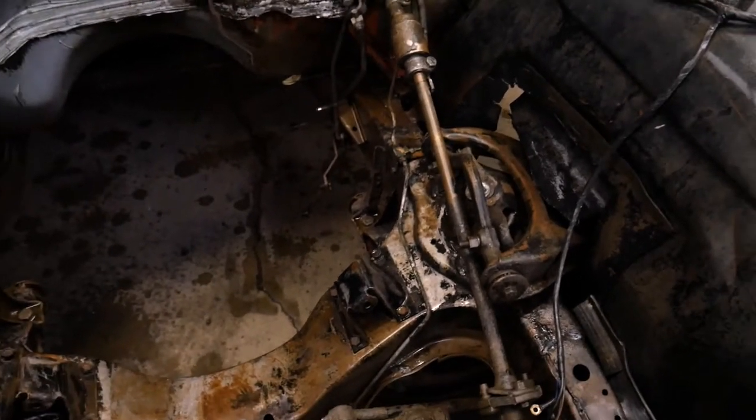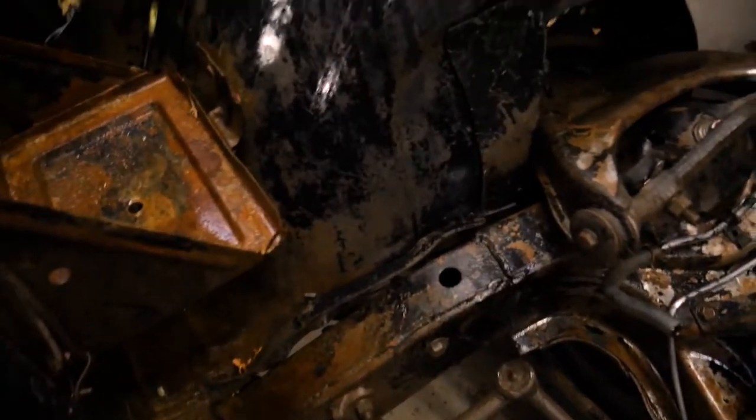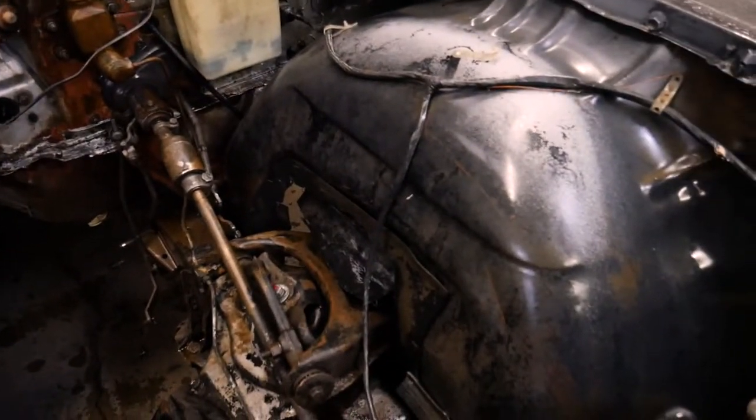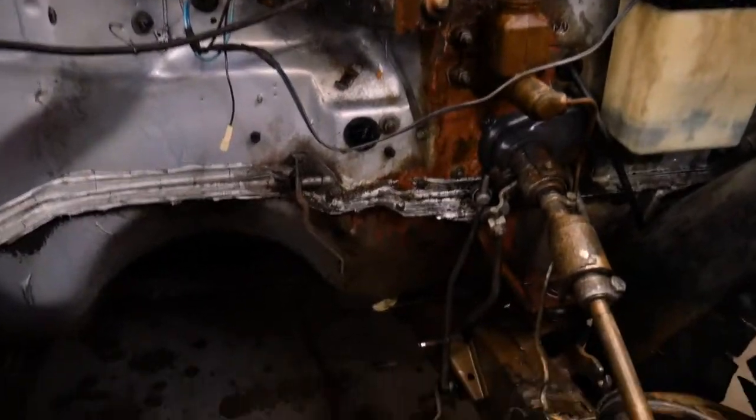I'm gonna apply another coat and then I'm gonna give it a quick run with the brush. Some of the stuff down there, I might hit with the wire brush just because the paint's already flaking off. And then I'll push it back outside again and hit it with the hot water pressure washer.